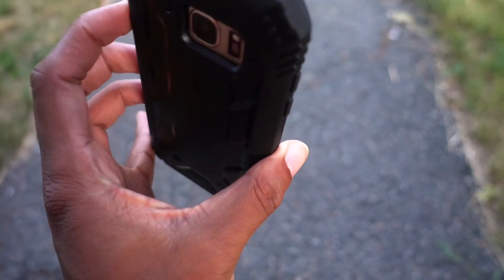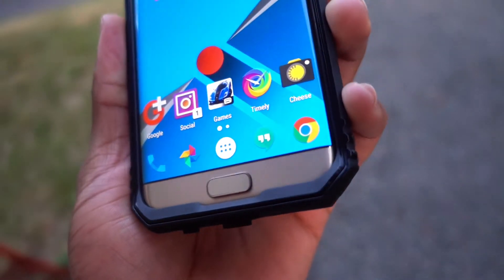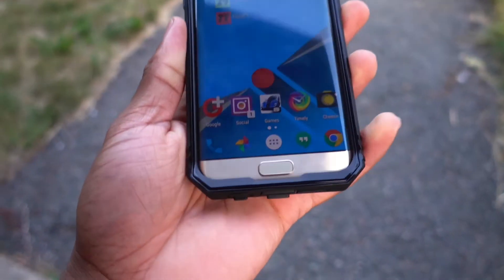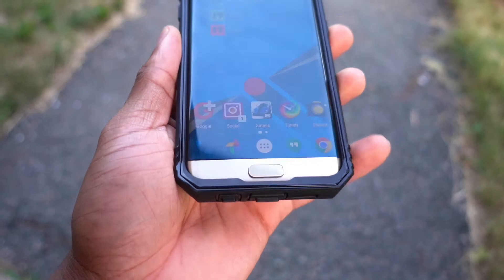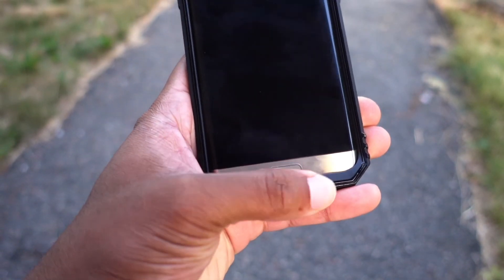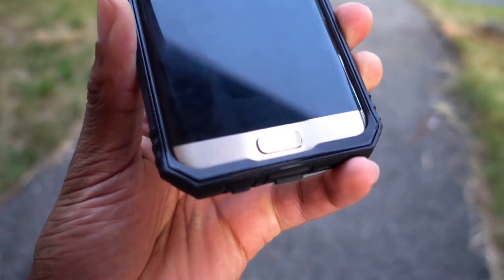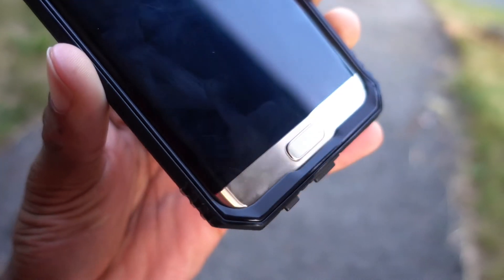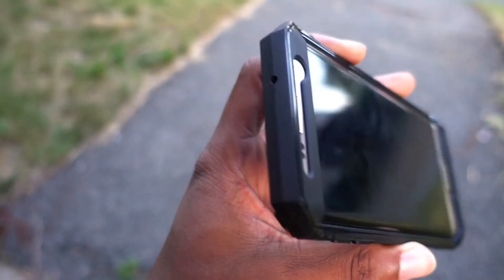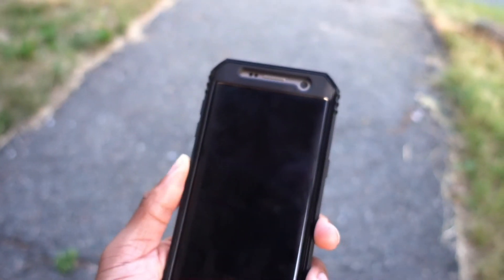The case has been doing very well overall. The only other thing I'd mention is that after it fell, it looked like it wasn't flush — I'd push it back in but it would come out again. After taking the case off and putting it back on, it was flush again. So if you're having trouble and it's not going back in and there's a little gap, just take the case off and put it back on and you should be good.